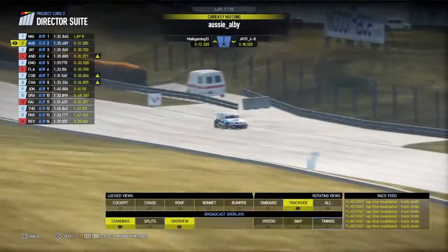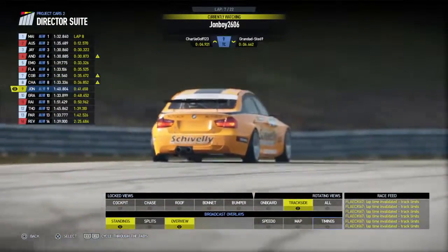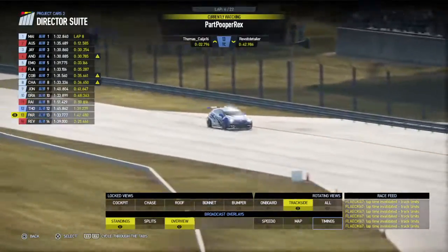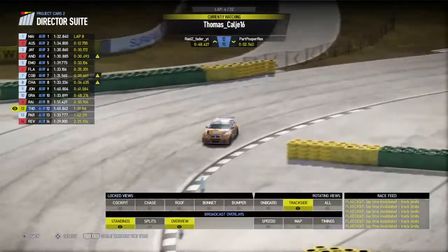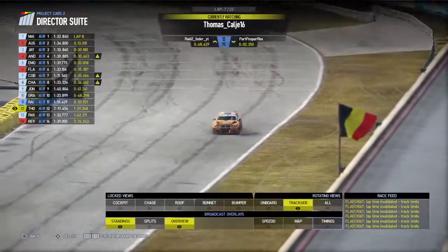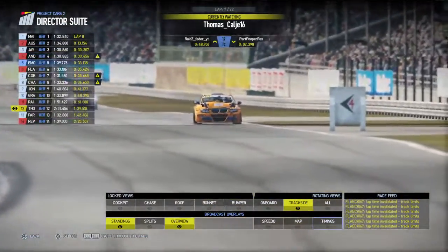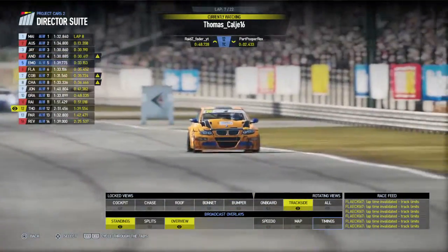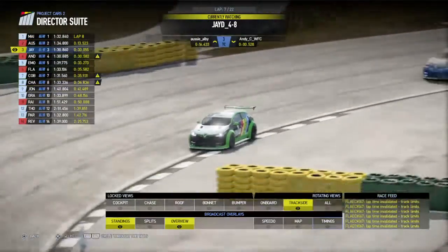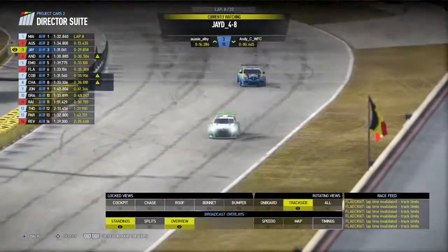As Aussie Elby there coming down the last sector. I think that was John we saw there. No, it wasn't. Oh, it was Thomas, sorry, it was Thomas. It's the same coloured BMW. So he's been lapped, unfortunately for him. He looks like he's carrying quite a lot of damage in this feature race, unfortunate for him, as he comes across the line. And it looks like Andy's managed to close that gap down between himself and Jay.